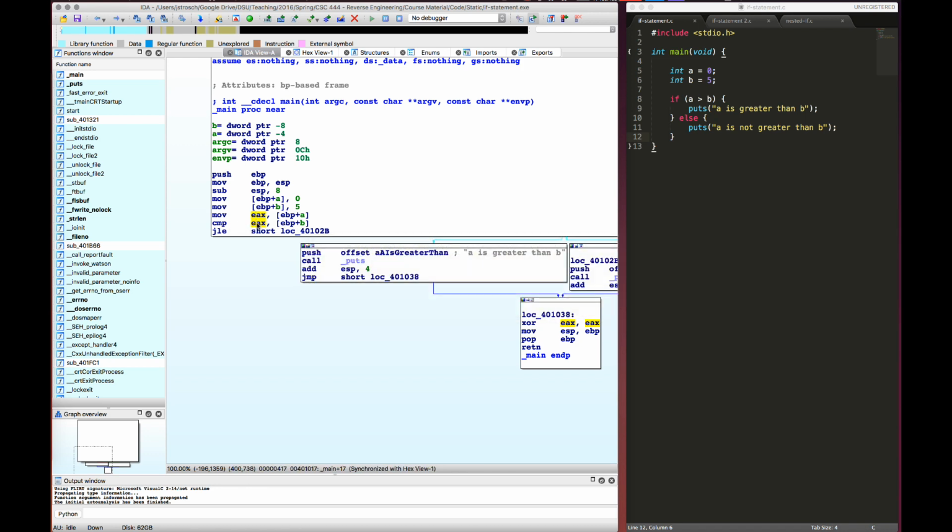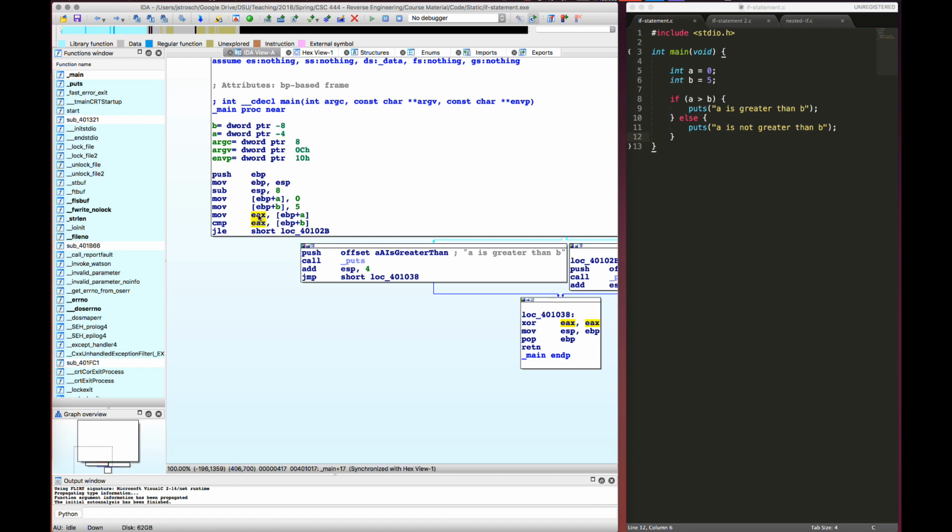Sometimes you have to backtrace a little bit. If you started this comparison and you see we're comparing EAX to EBP plus B, well, in order to know what that's doing, you have to know what's in EAX. And this highlighting that IDA does within the database is very helpful. If you select EAX, select move, you select just about anything, it's going to highlight all the instances of it. So you can select EAX here, and it'll show you the last time that something was moved into EAX. Now in this case, it's pretty straightforward because it's a very, very small program.